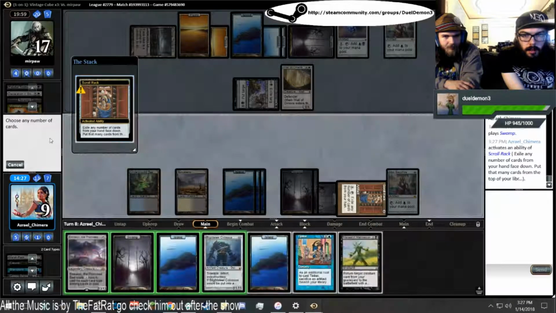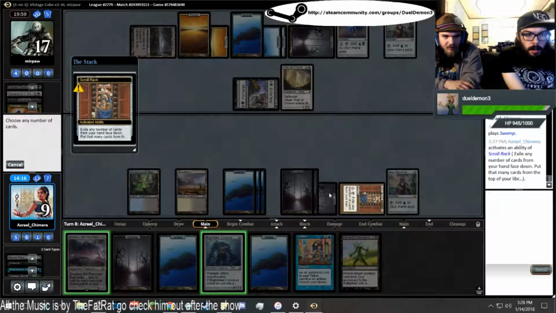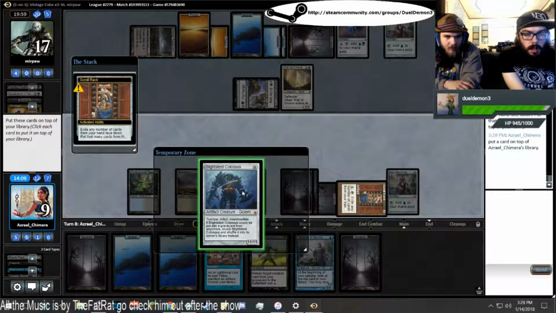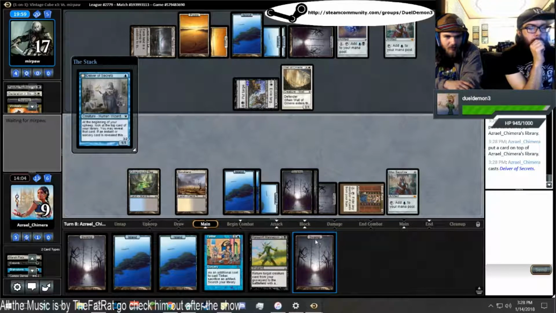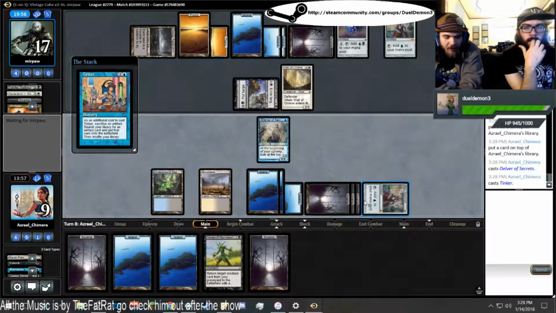Okay. This is how many I want. Okay, there we go. It doesn't actually matter what order. So I do want to first cast this Delver of Secrets. Here you go. And then we're gonna do that. Do we want to scroll rack? Yeah, because we want to keep our mana for now.